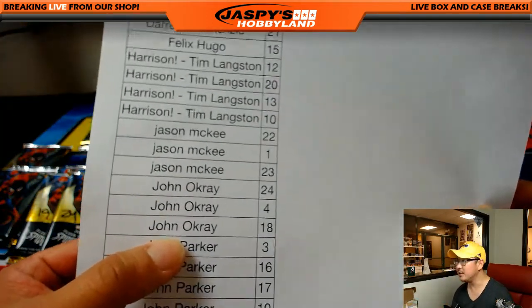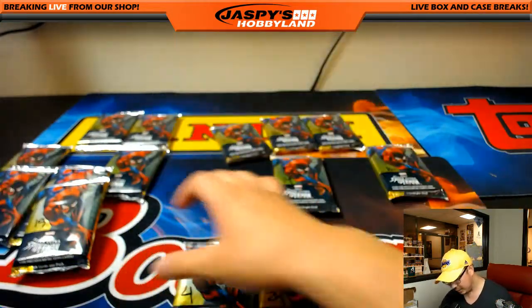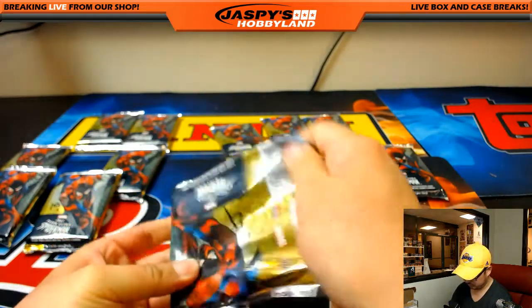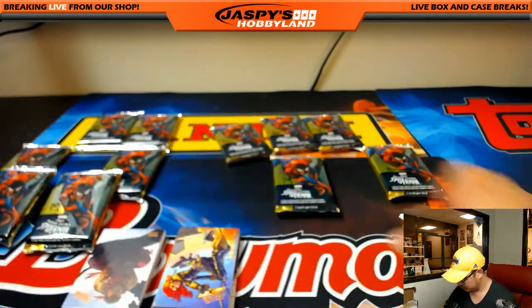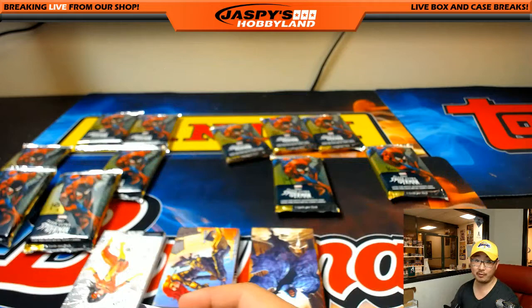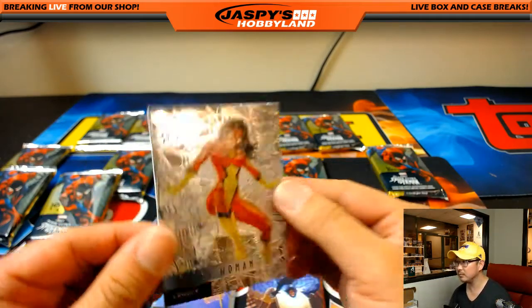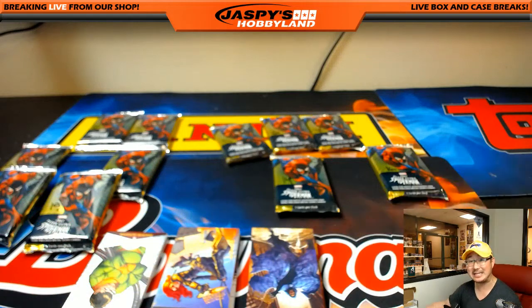And we've got some Johns. John Okray, 24, 4, and 18. There's 24. 4 and 18. All right, good luck to John O. What, the web card, Tim? Puma, more of an Adidas guy myself. Nice. Tim Langston just said Spider-Woman for John Okray. Tim Langston just said, next time I get asked for ID, I'm going to show people that web card.